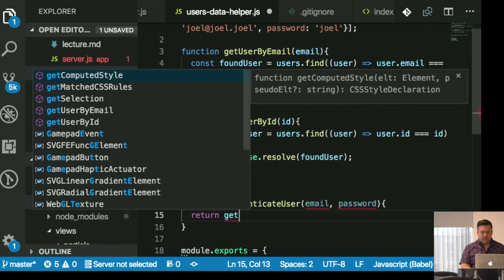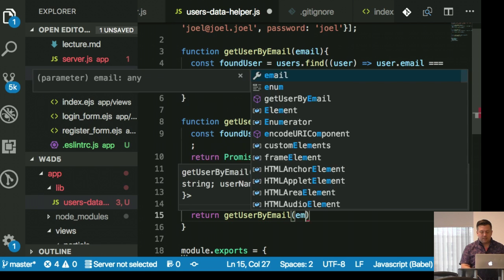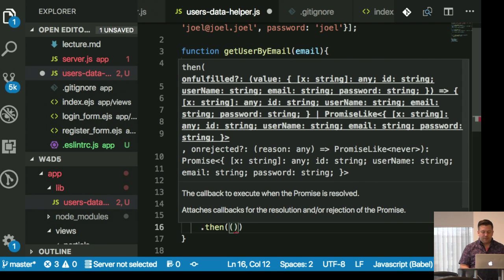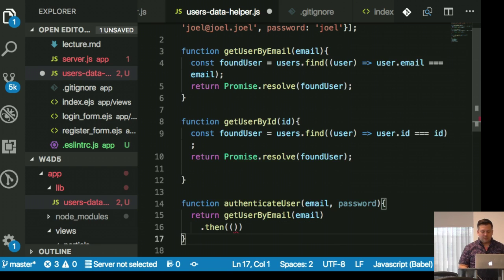return getUserByEmail.then, right? Because we have to chain callbacks like this. Promise.resolve is a static method of Promise. So it's kind of like Math.max, where there's not a Math object. What Promise.resolve does is it takes in your value and returns you a promise that will resolve with that value immediately.